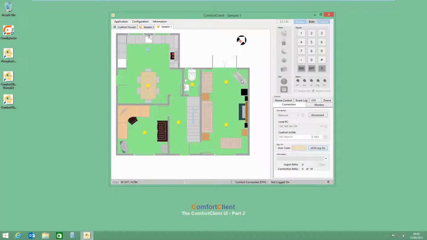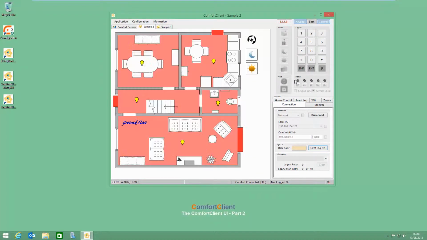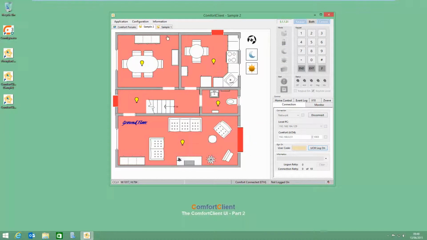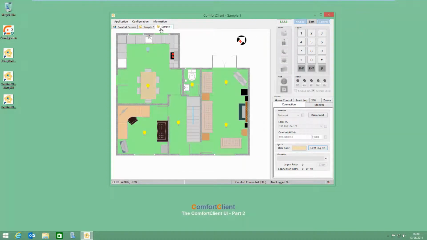if I'm on a different floor plan, you'll notice this green area at the top of the screen. So as I'm moving the cursor around, that 51131 stays green. If I stop the cursor or keyboard activity, after a timeout period, you'll see that goes red. And you'll also notice my tab switched back to my home floor plan. So let's, for example, go into Window Manager again, that's my current home page. If I set sample 1 to be my home page, change it, come out again, you'll see I now switch to sample 1 as my home.